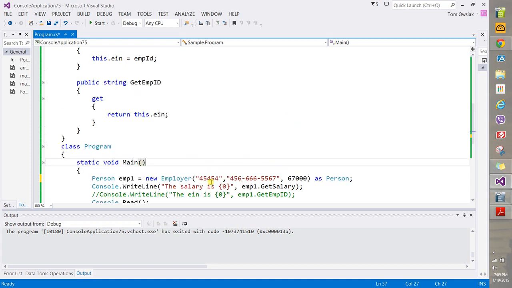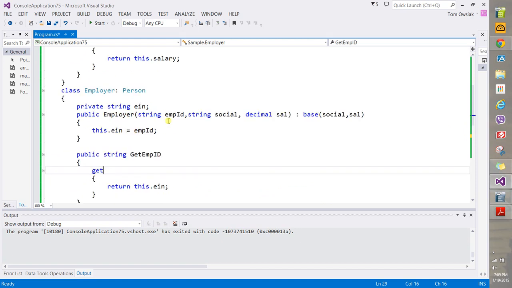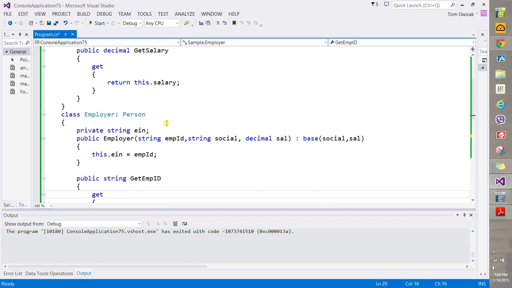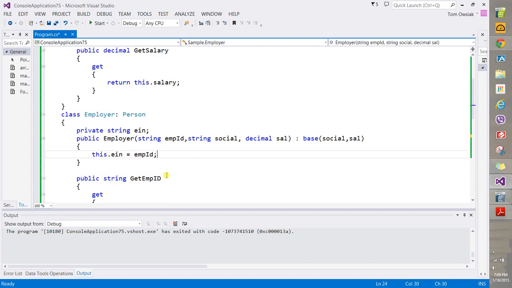As I've shown you here, keep in mind that the functionality is specific to the employer, at least in the simple example that we have made. Okay, as I've shown you here, it becomes unavailable, and you can split the definition, the constructor operations, over two separate classes. The base class initializes those things that are common to every person, and then the emp ID can be initialized also in the constructor for the employer class, like that. And to call the parameterized constructor in the parent class, use base and then the two values that you want to pass into it, like that.